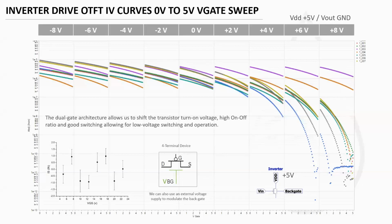This is some of the performance. So why have the backgate and why is that important? It gives us the ability of tuning the threshold voltage. This threshold voltage tuning effect, we can then use in things like inverters and logic, and we can get what would be a 10-volt operation into a 5-volt operation.